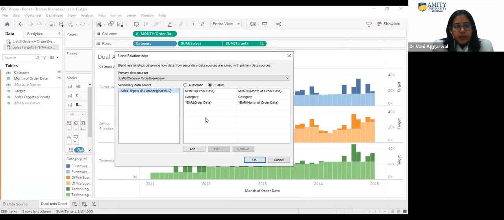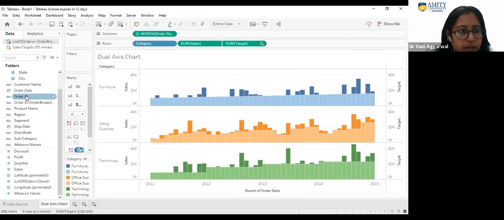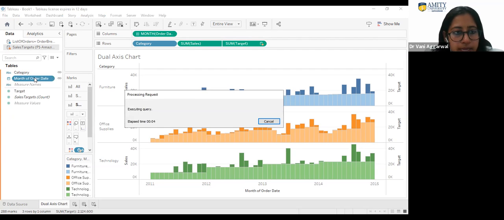For example, here it is month of order date, and here it is order date. What you can do is rename the variable, so here we have added the blend relationship.